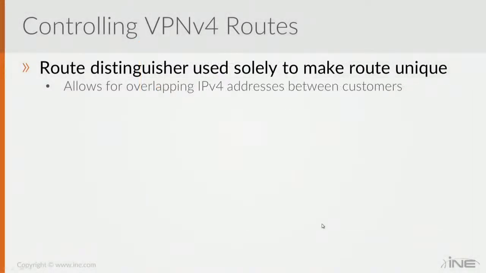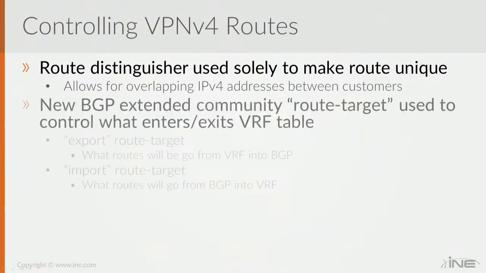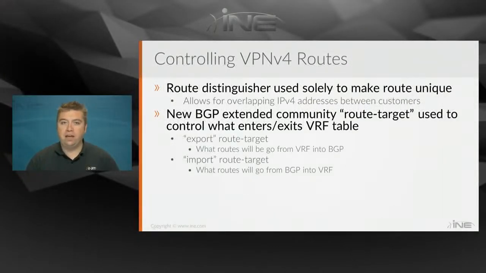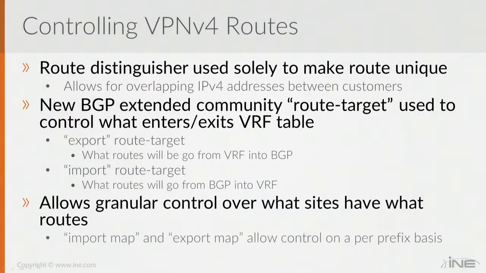Now the route distinguisher, however, doesn't control which particular VPNs the route is actually going to belong to. This is what we use the route target for. So the route target is an extended community of the VPNv4 route, and the key is that we can have multiple targets on a per route basis, whereas with the distinguisher there will be only one per prefix. What this allows us to do is have granular control over which particular sites will have reachability to each other, by using import and export policies that specify who is able to receive and who is able to advertise the routes based on the specific route targets.